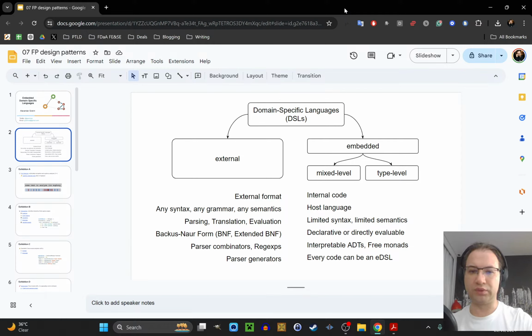Yes, so this is a very big topic because to parse, to evaluate and translate this kind of languages, you need to know how to do that. You need to have specific skills in parsing, maybe in language design, in language translation. You would need to know about Backus-Naur form, for example, parser combinators, maybe regexp, maybe parser generators.